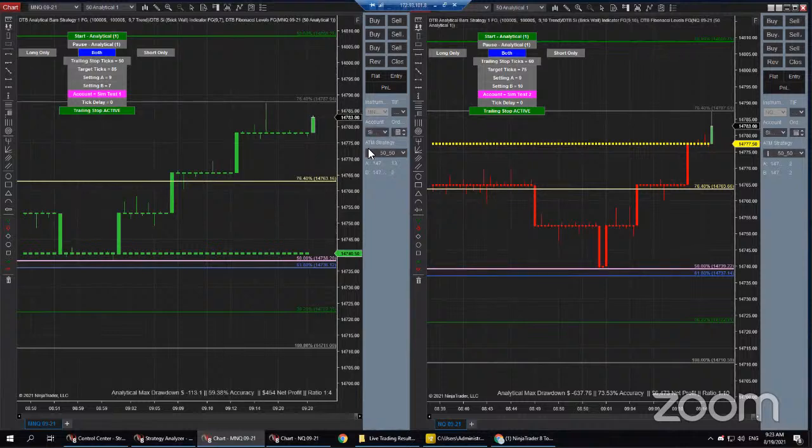The only thing is, when you do select an ATM strategy, you're not going to see the performance of the strategy on the chart. That's because as soon as the positions are handed over to the ATM interface, the ATM doesn't communicate back with the strategy to tell the strategy what the outcome was of those trades. So it's an incredible tool to use, but you're just not going to see those plotted positions on your strategy chart.